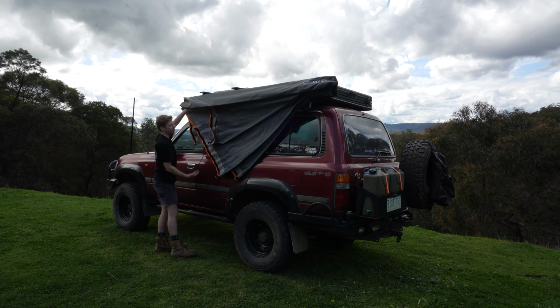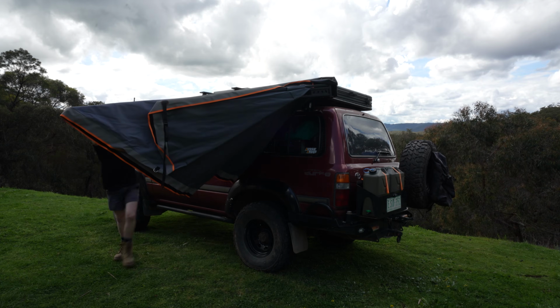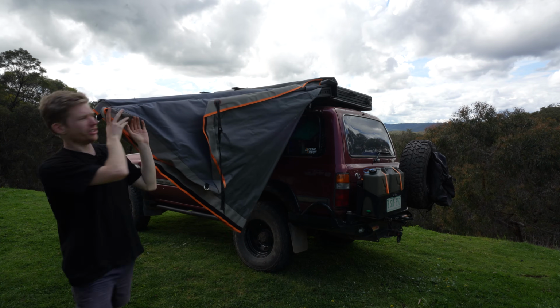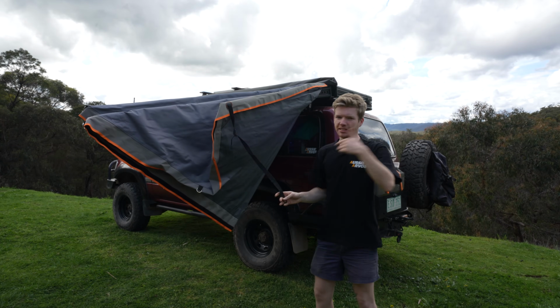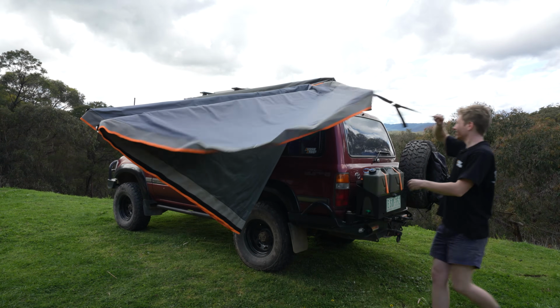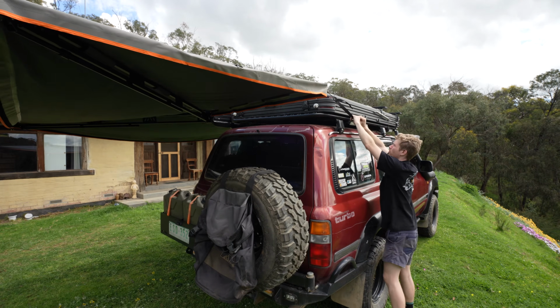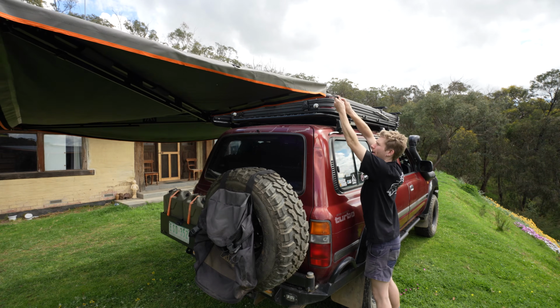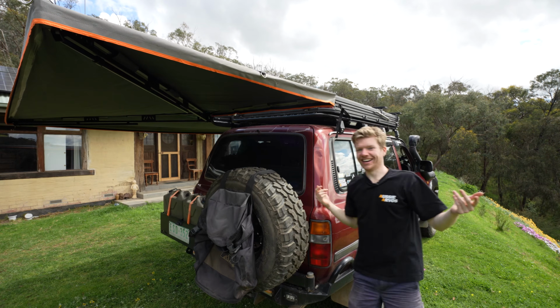And then you can let her all drop down, and out she comes. So then what I usually do is just grab this little tie-off strap here, and this allows you to walk it around the car. What I'm doing just here is I hook mine off to a little light setup I've got hanging off the tent, and just tension it down, and that's it, you're done.